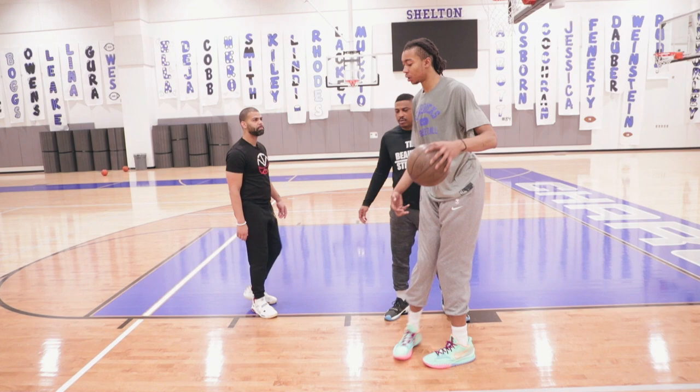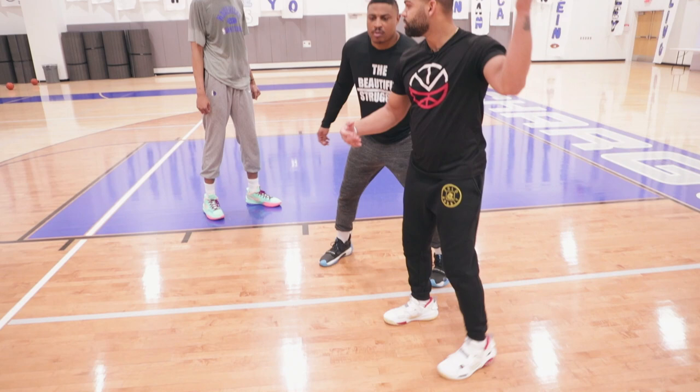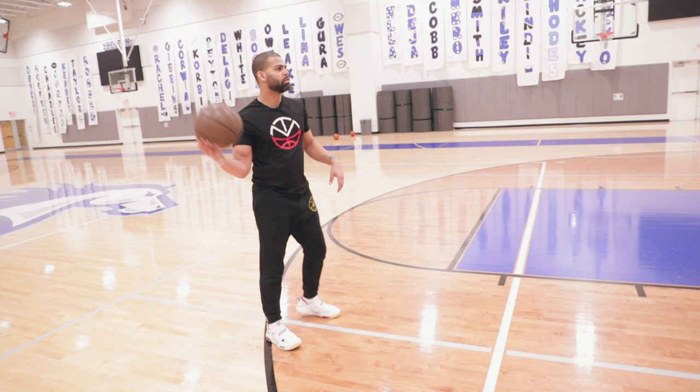Now if he recovers, going back to the anticipation drop — where we at? Quick move. You've got a counter for a counter. Watch how fluid my footwork is, I'm out here like Hakeem Olajuwon. I catch, I see this, I know I need to move him a little bit to get baseline. As he comes back and I drop, I know he's recovering, so I still got my footwork right and I get up with that left. Just get the feel of the double counter.